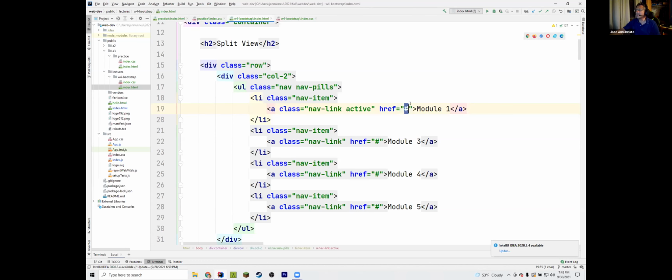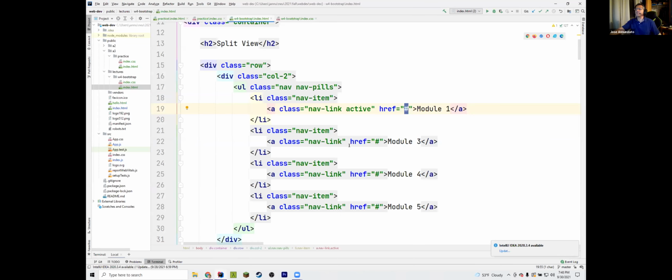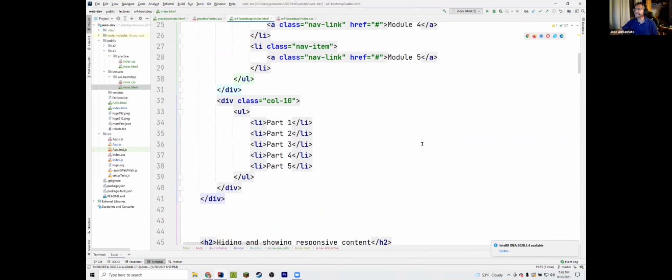So the way we tell the browser that this is a hyperlink, but not really a hyperlink, right, is that we put a hash here, right? That it's not pointing anywhere, right? And we want it to stay in here so that even if I click on it, right, notice that it just adds a hash at the end. See that? A hash at the end. So it doesn't actually go anywhere. Okay. Anyway, so it's rendered as a whole bunch of pills, and same thing at the bottom.